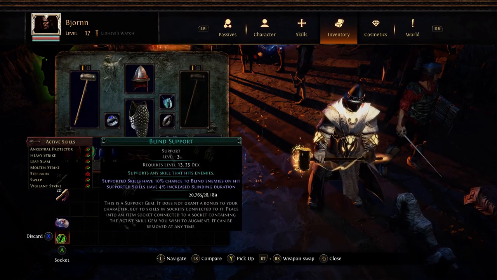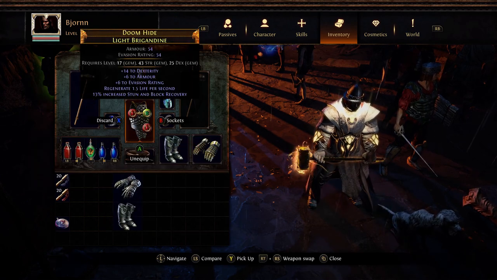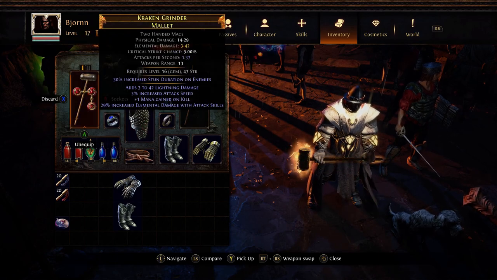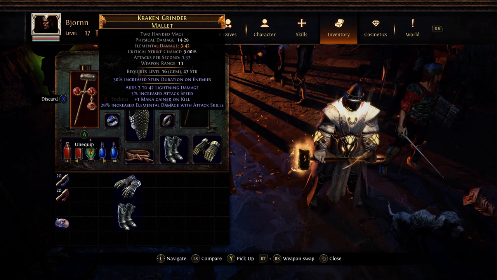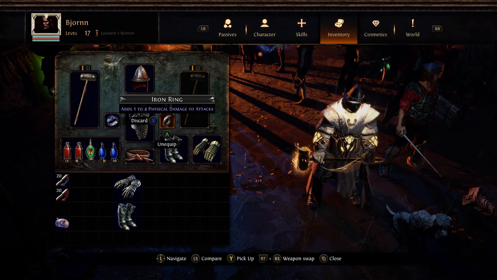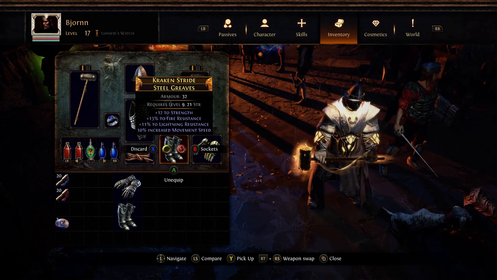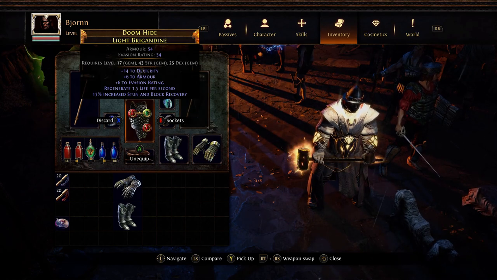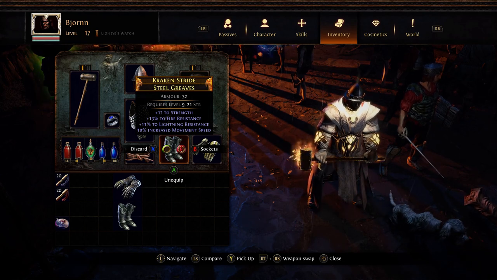And we're going to put our blind support on leap slam. So when we jump on top of them, we've got a chance of blinding some of the enemies. That's not a bad setup, that, folks. Not a bad setup at all. We've managed to fill pretty much every gem socket. Oh, we could have put another move in there. Everything's got a support apart from two unconnected pieces. There's nothing we can do about that at the minute.